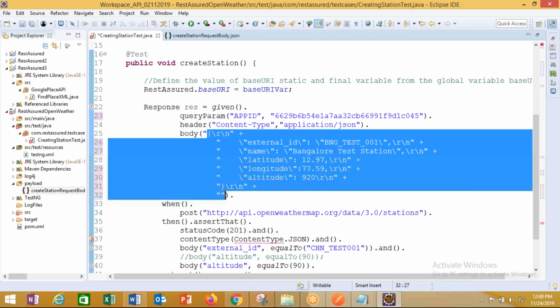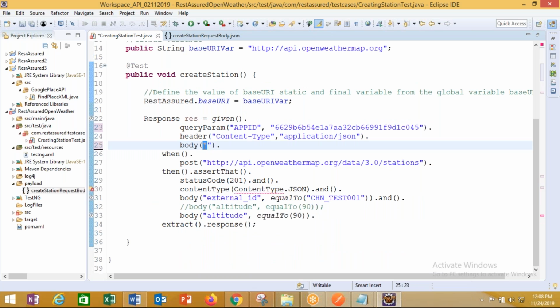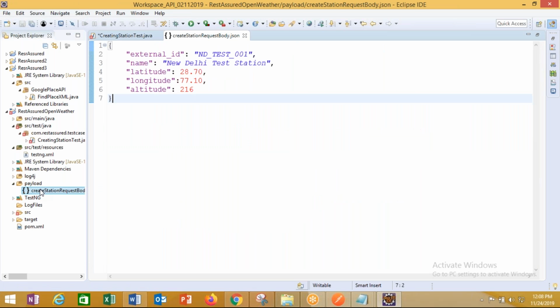Now this body, if you look at this body, takes a string format. That means this is in JSON format. You have to convert it to a string.